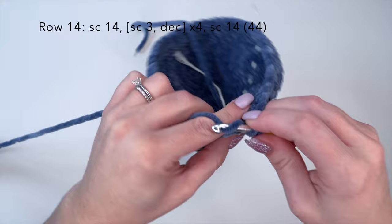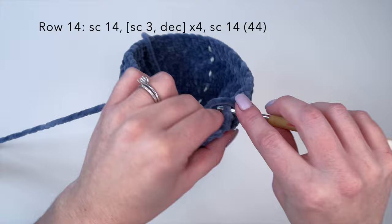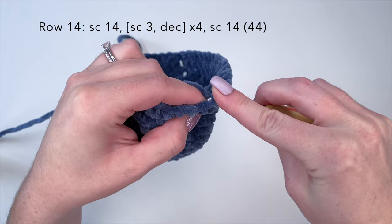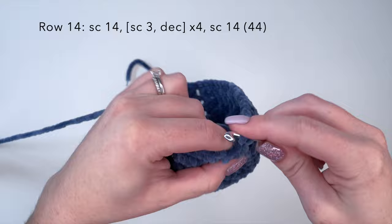After that, we're going to do a combination of single crochet 3 and decrease, and we're going to do that 4 times. So 1, 2, 3, and we'll do an invisible decrease. So we're going to grab the front loop of the first stitch here and the front loop of the second stitch, yarn over and pull through both those loops, yarn over and pull through 2. So that's 1, 2, 3, and a decrease.